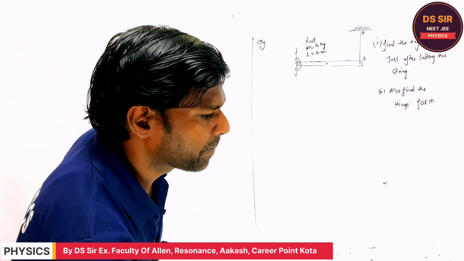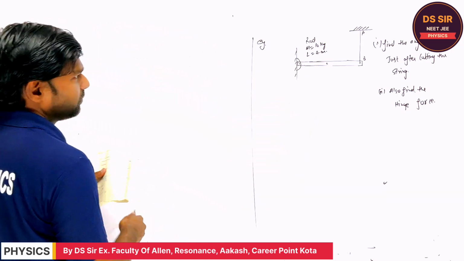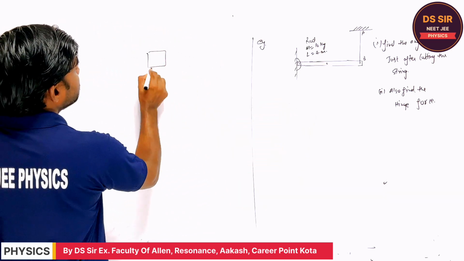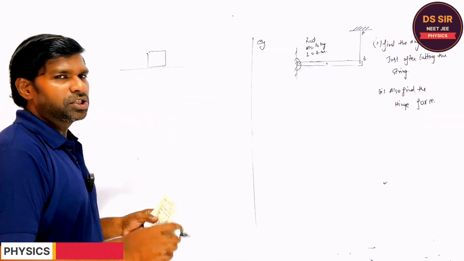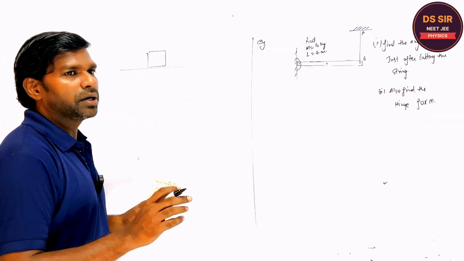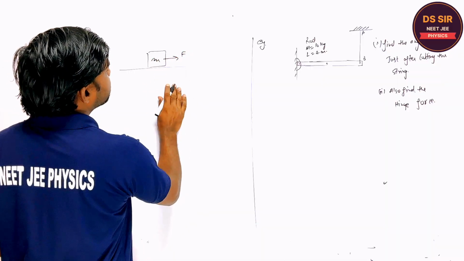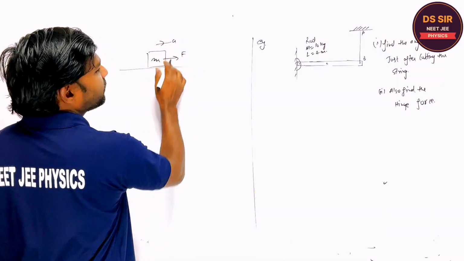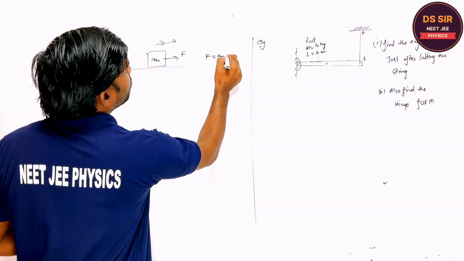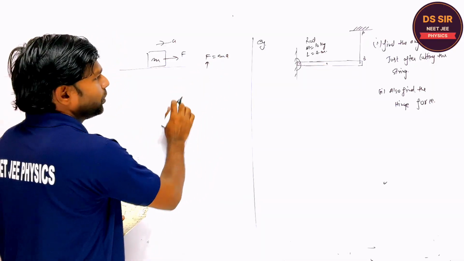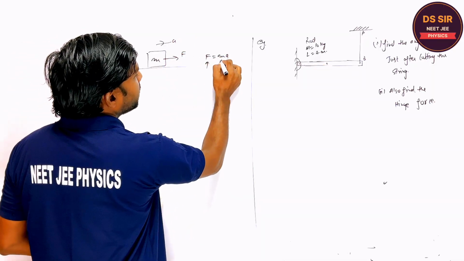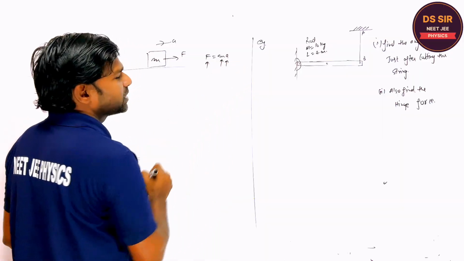Tell me. Right, listen one thing. Before doing this question, the rotational motion is very much similar to the translational motion. If this is the mass m and the force F is applied, what will be the relation? F is equal to ma. F is the force, and because of the force, this is the inertia and this is the acceleration.